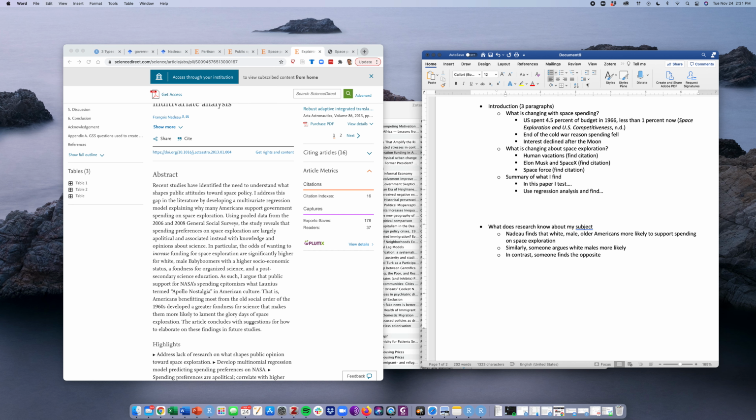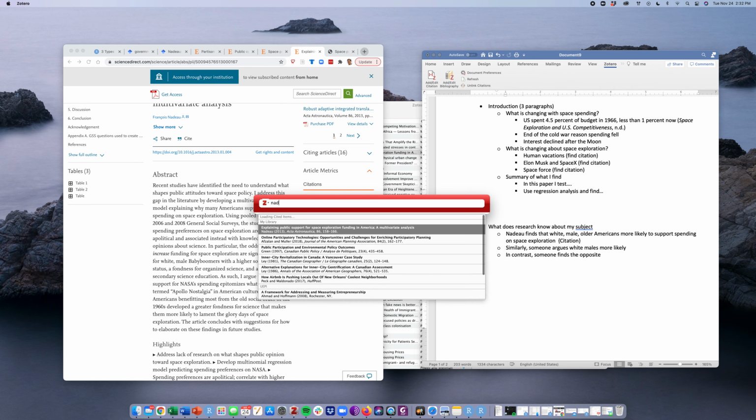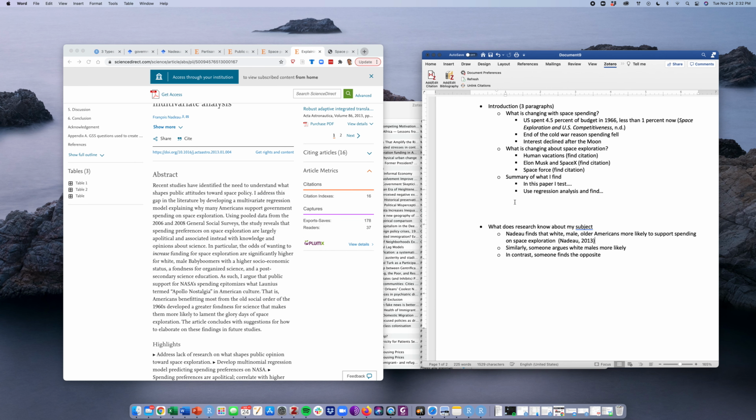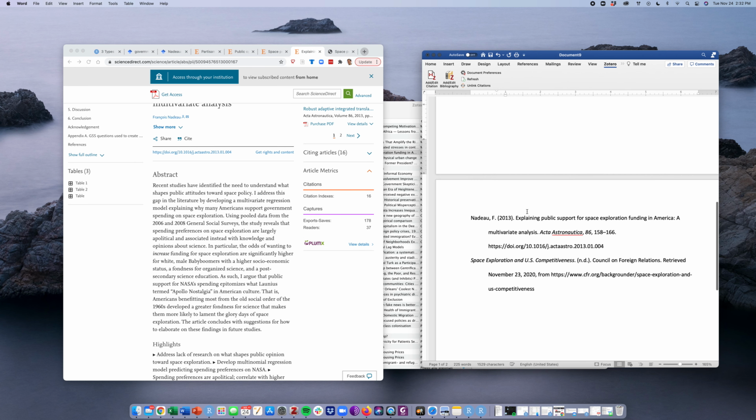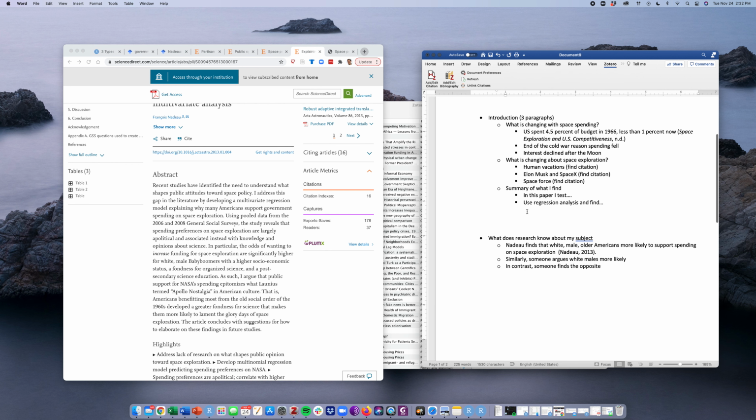And then that builds in to what I'm going to do. I'm going to show something new, unique about this subject area that builds upon what other scholars have done, but is also adding something unique to the story. And so that's what goes into the literature review. And here I can use Zotero to add a citation for this. That is now cited, and it's entered in my bibliography at the end, so I don't even have to worry about that at the end.